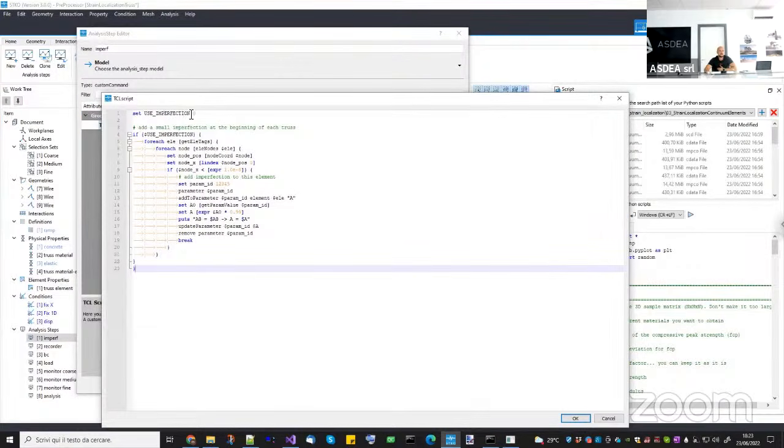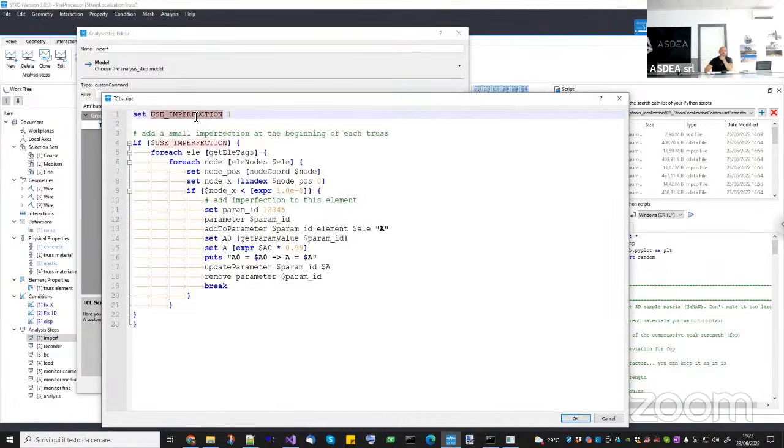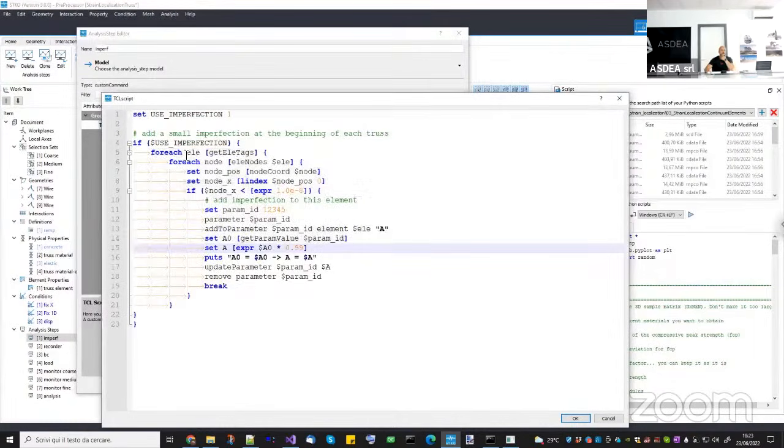Now, for example, in this case, I did it with a simple Tcl script, by changing the area of some elements. Now, if I turn on imperfection, I will explain to you what this simple script means. If this flag is set to 1, I go inside this loop. This one is an OpenSees function to get the IDs, so the tags, of all the elements. So I say for each element tag in all the element tags in OpenSees, and for each node of this element, which is another OpenSees function that gives all the nodes of this element.